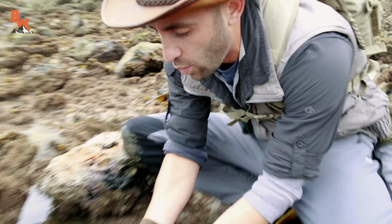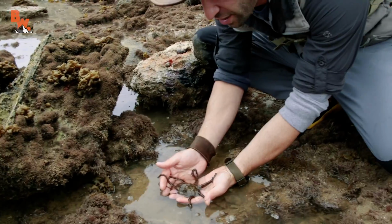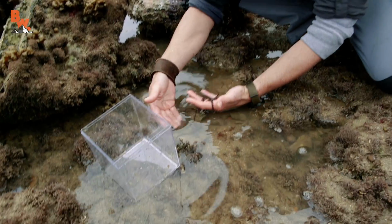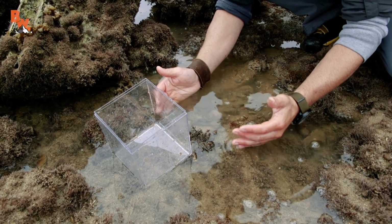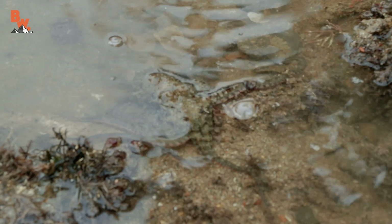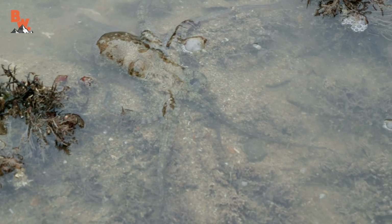All right, I'm gonna put my hands down in the water just like this and hold him there in position. Wow, does that not look like an alien from another planet? Look at that. Okay, I just got him cradled right in that water there. All right, you got an eye on him? Yeah. Watch him. I'm gonna fill this up with water. Hold on a second. Don't let him get away, Mark.